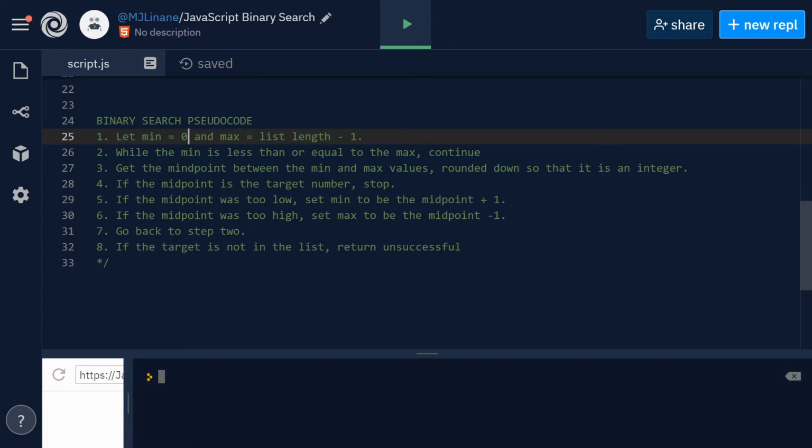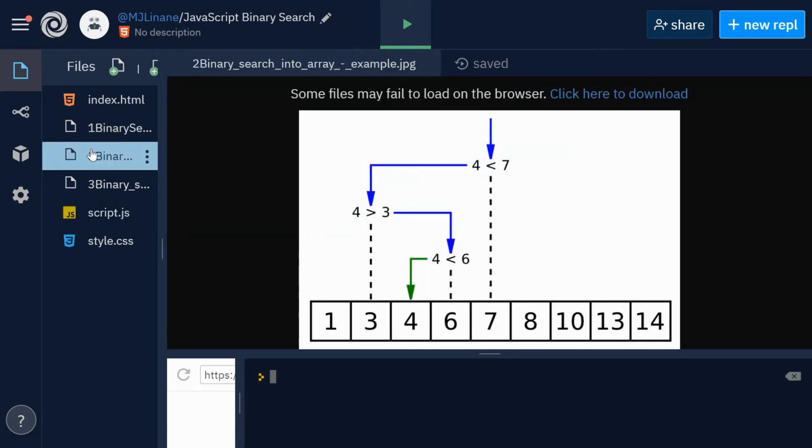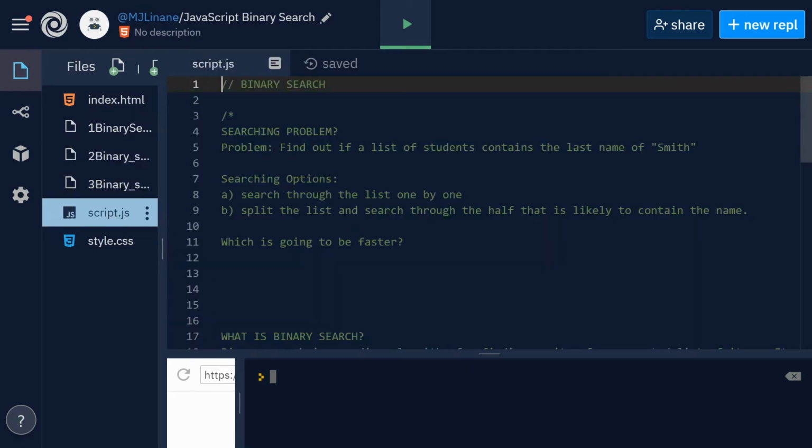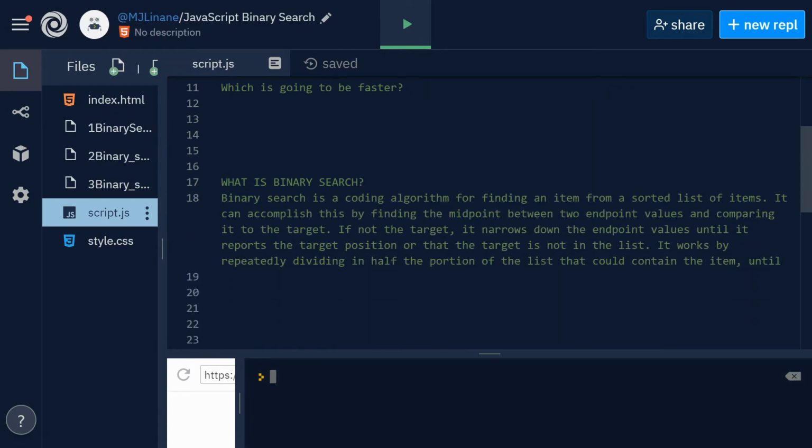So, okay, let min equal 0. And then the max value is going to be the list length minus 1. So if you have 9 items, the max index position value would be 9 minus 1, so 8, because 0 counts as an index position, because JavaScript indexes at 0, just like practically every other language on the planet.